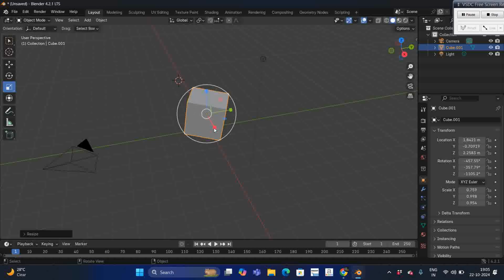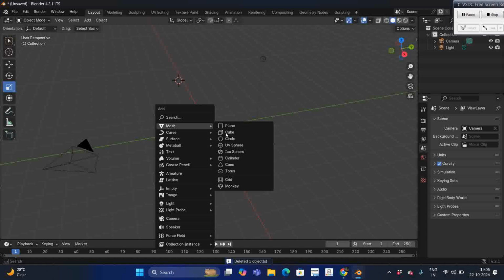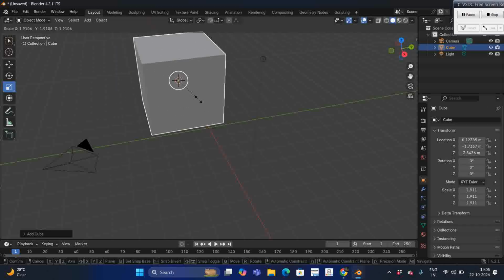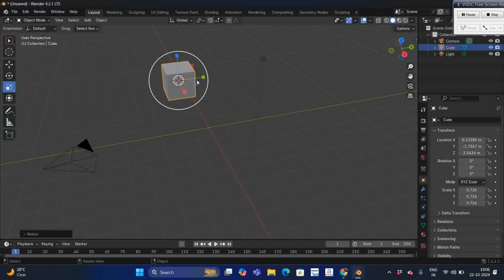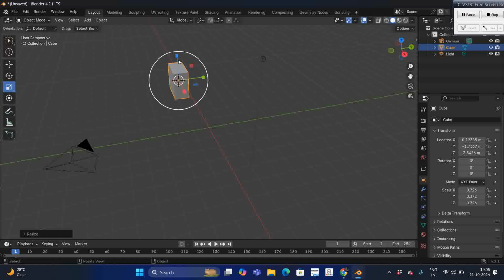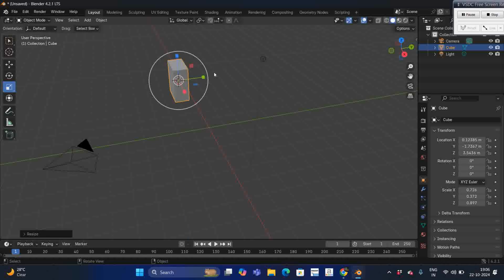Okay, so I'll just show it in a better way. Just a second, I just want to delete it. I'll get the object first, mesh. Okay, so I'm bringing the object here, holding it like this and dragging it. You can see the object is scaling. You can scale in X, Y, or Z direction. Okay, just hold the line and drag.